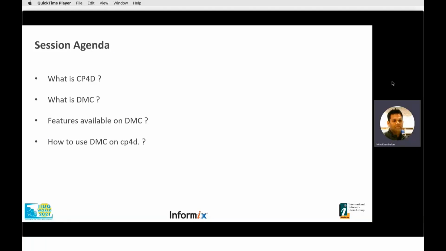IBM wanted a console for the Informix server, which is readily available on the CP4D platform for IBM customers. It should be similar to the DB2 console, which is already available on the CP4D platform for IBM customers.